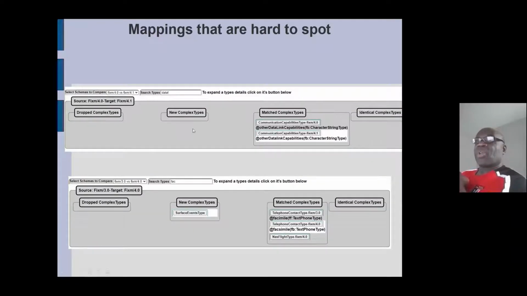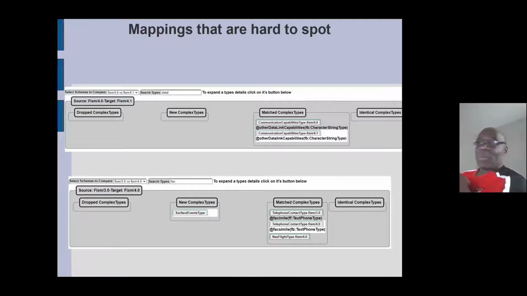Some more things. Look at the top here, under communications capability type in version 4.0. Why is it coming up as something that has changed? Well, look closely and you see that the L in data link in version 4.0 was uppercase, and in version 4.1 it went to lowercase.